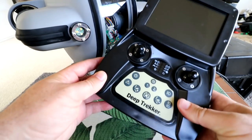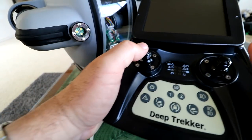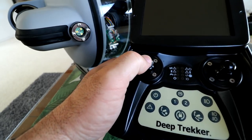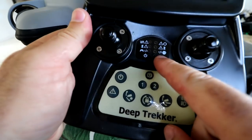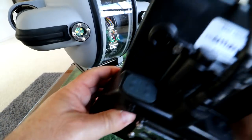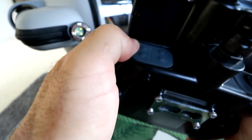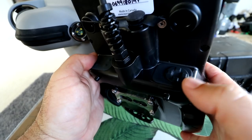Before we do that, let's take a look at the controller. Very industrial looking, and it's got to be close to waterproof because everything is sealed up. The left stick goes up, down, left, and right with a full circular articulate motion. The right stick is only up and down — no left or right. We have a readout screen, a bunch of buttons on the front, and trigger buttons on the back. The left triggers handle rates and camera movement up and down; the right side handles grabber arm clamping and rotation.